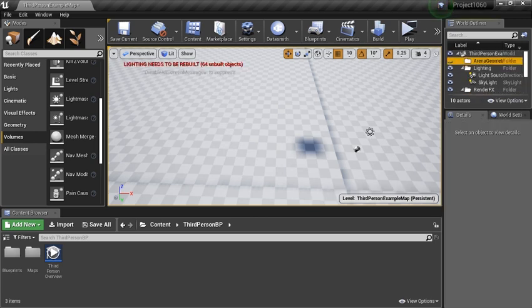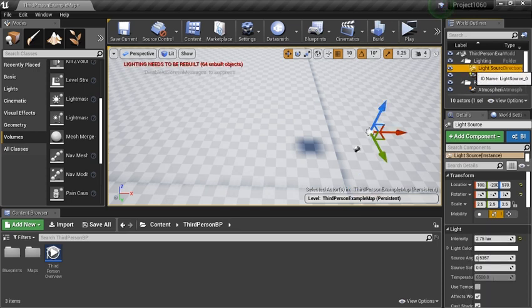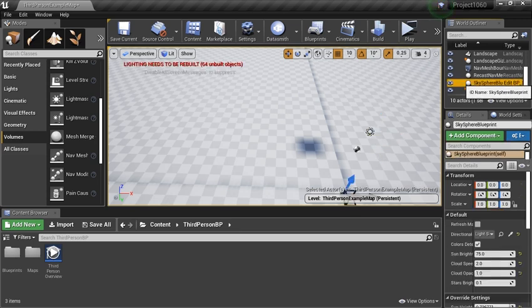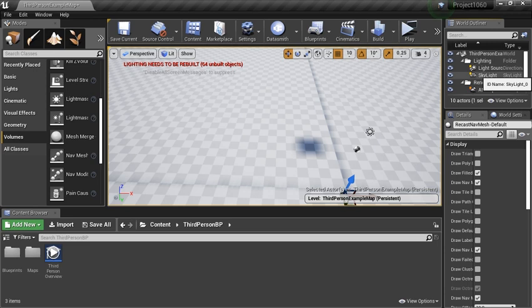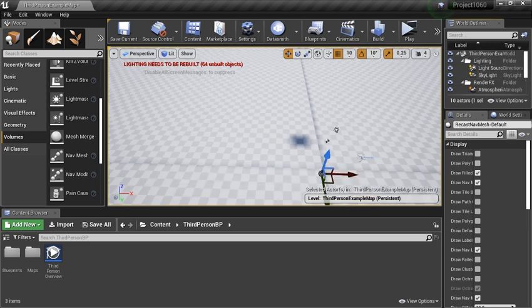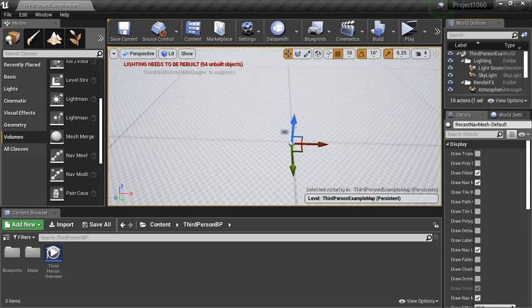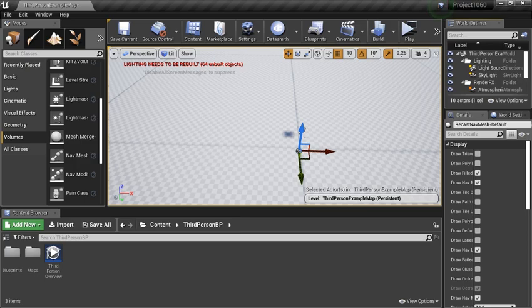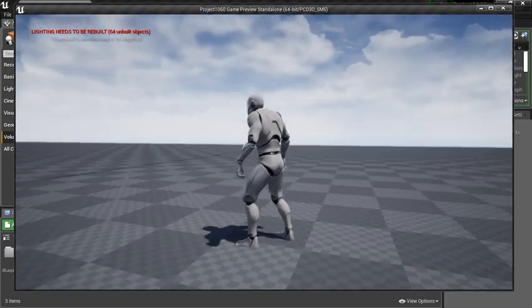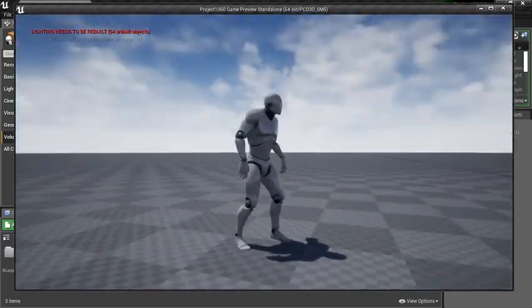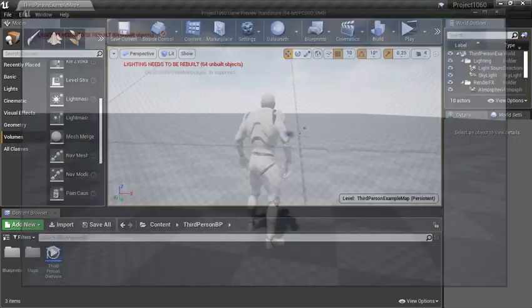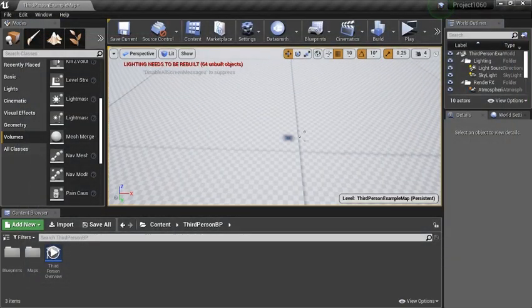And now that those structures are gone, I believe what I'm going to start doing now is just organizing a little bit. I have the lighting all in one folder. I believe I end up moving the landscape and all of that into its own folder. And then once I have that organized, just a little bit of cleaning up, that's when I'm going to get started on what I'm going to call for now the rough starting point.